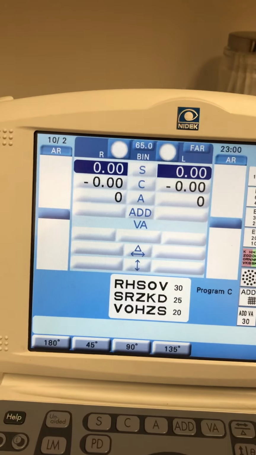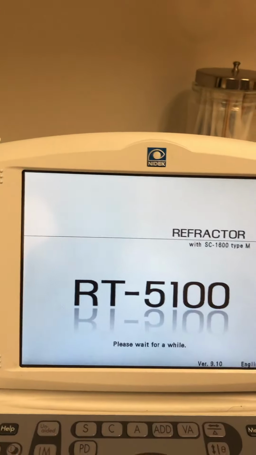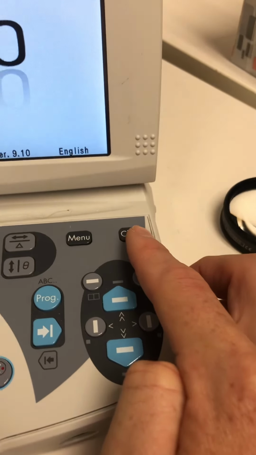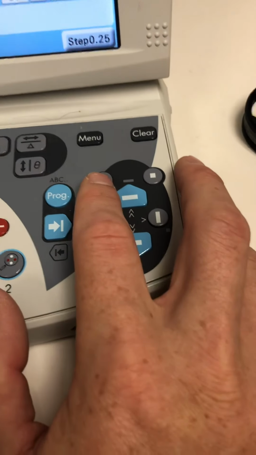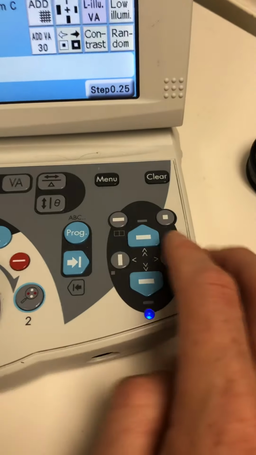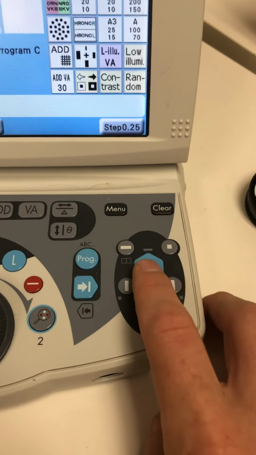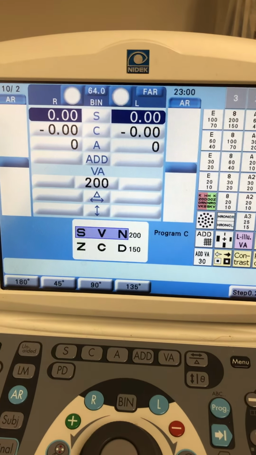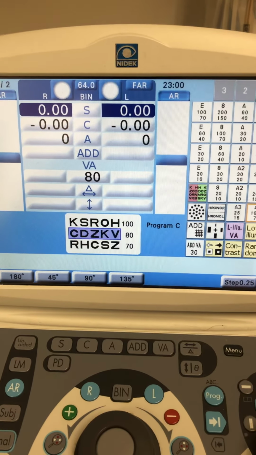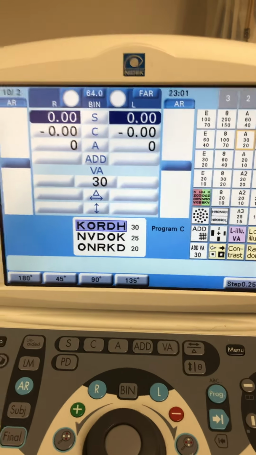If you're not sure on letter sizes, they're displayed right there. And then if you want to clear everything, so if you crank in your prescription here and you just want to go back to nothing, you hit the clear button right here. Also, if you want to isolate a line, that is the isolate button. That is to isolate a single letter. And then you can actually just manually scroll down through the size letters, or row letters here, if you want to do it that way.